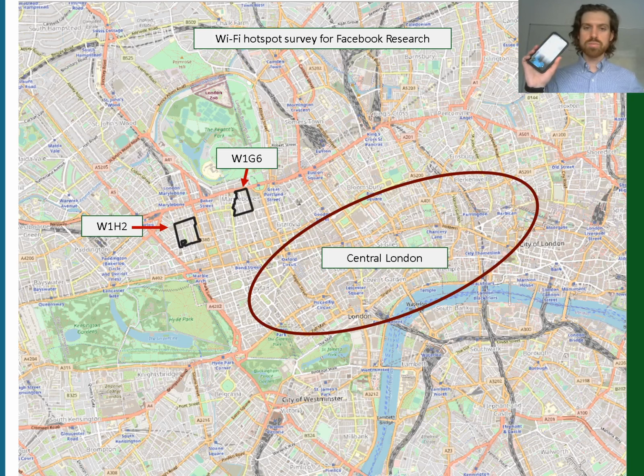Now, I'm assuming that pretty much all of you have one of these. So every time you log onto your smartphone and you access the internet, if you're out and about, you're probably on the cellular network, probably on 4G or 5G. If you're at home or you're on a campus, or if you're at the coffee shop, then you're probably on Wi-Fi. And therefore, this is one of the key technologies for how we connect to the internet.